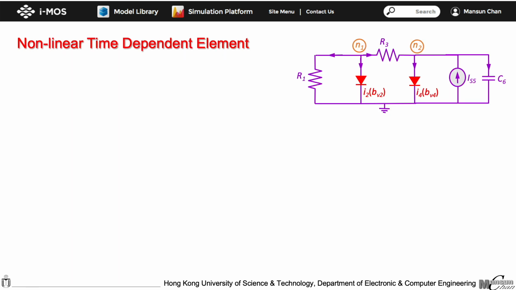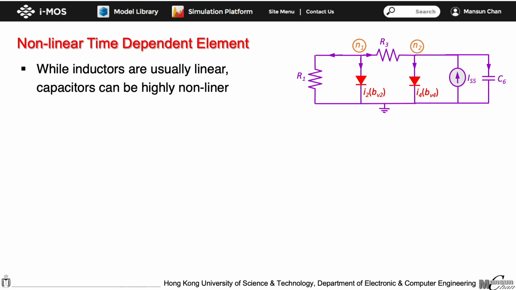So far, we have discussed the way to handle linear capacitors and inductors. While practical inductors are usually linear in nature, a lot of capacitors we encountered are quite nonlinear. A simple example is the reverse bias PN junction capacitor. So, I will give a brief introduction on how to handle nonlinear capacitors here. I will come back to it when I discuss the development of capacitor models in the future.